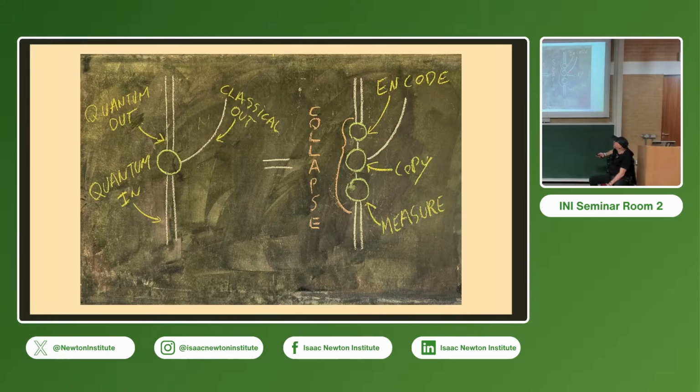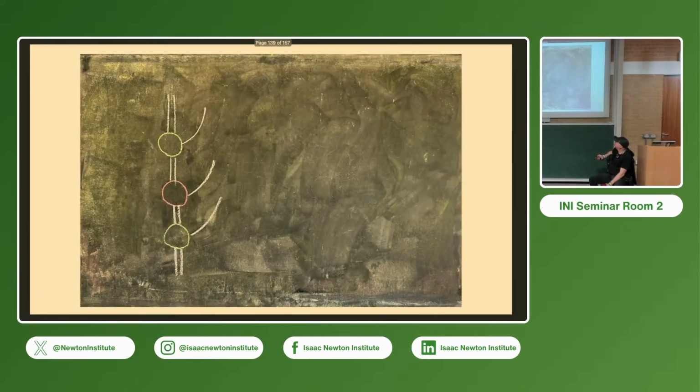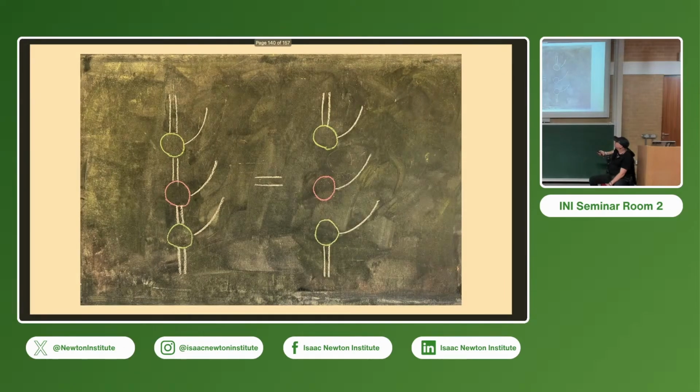And to see this better, we use two colors. Let's do this. We measure in green, then we measure in red, and then we measure in green again. If you know quantum physics, you know what's going to happen. People usually explain this with Stern-Gerlach operation, stuff like that. But these double wires, they vanish. Whether this is a quantum wire or not doesn't matter. Two wires vanish, always. Now, what does that mean? That the first green measurement has nothing to do with the second green measurement. And that's because in the middle, you've got this complementary measurement which completely changes the state into a state which is unbiased relative to this measurement.